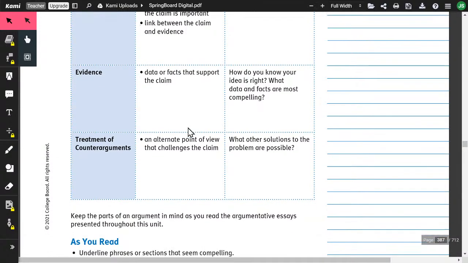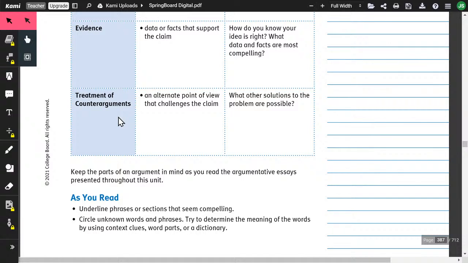Then we arrive down here at the bottom of the page, the treatment of the counter arguments. You have to acknowledge, even if you don't want to, that there is another side to every argument. So then, if you think about these ahead of time, if you come up with possible solutions, that actually strengthens your argument because it shows not only have you established your position, but you have also considered the alternative position and have responses for that.